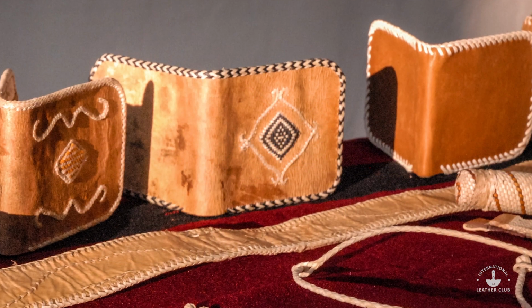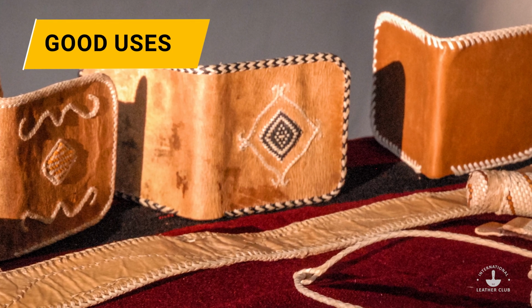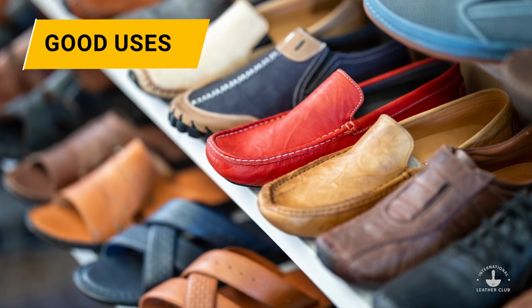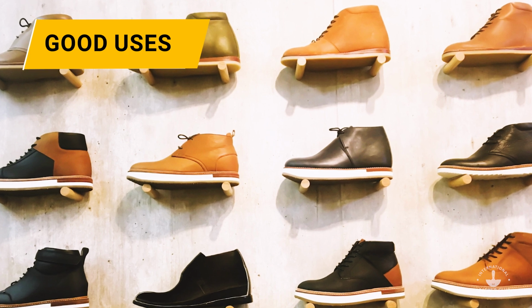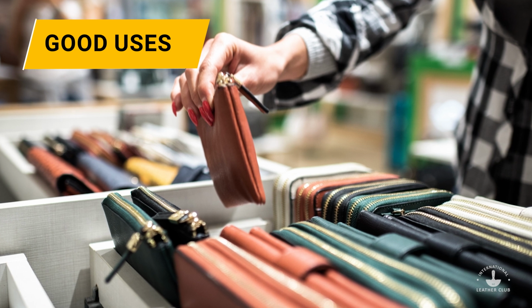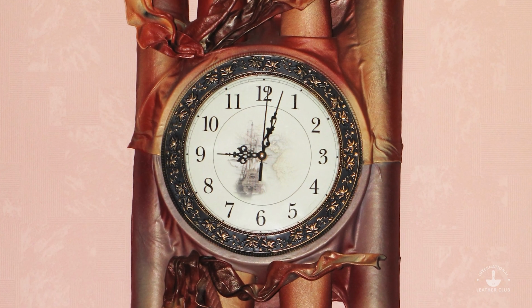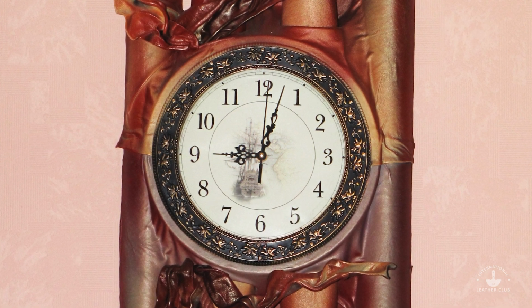Let's look at a few really good uses for kombucha leather. One is going to be bags. It's a very durable, water resistant material. So things like tote bags, backpacks, and purses can be great choices. It can work well for shoes. It's comfortable, relatively breathable, and somewhat durable. So it can be great for sneakers, boots, sandals, and things like that. And then even for accessories, wallets and belts and jewelry, or home decor, coasters, placemats, lampshades, and even for clothing, jackets, skirts, and dresses. So there's a wide variety of things you could do with this. It's definitely a unique material and will produce some pretty unique projects.